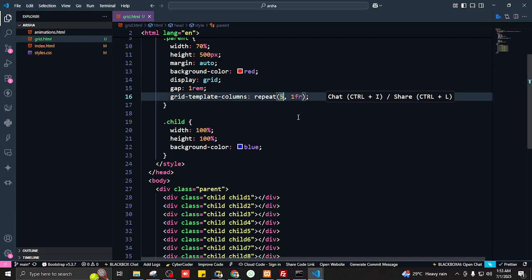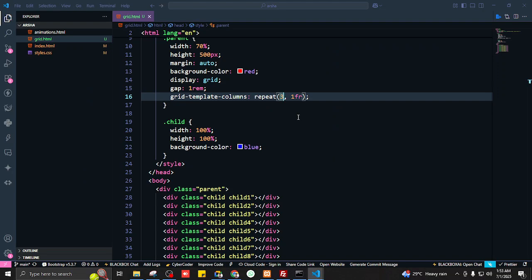So if you want to have, let's say, 3 columns, what's it going to do? It's going to make 3 columns that take as much space as is available to us. Here you go. If you want to have, let's say, 7 columns, it's going to make 7 columns, and each one is going to have a width of whatever the parent is offering.